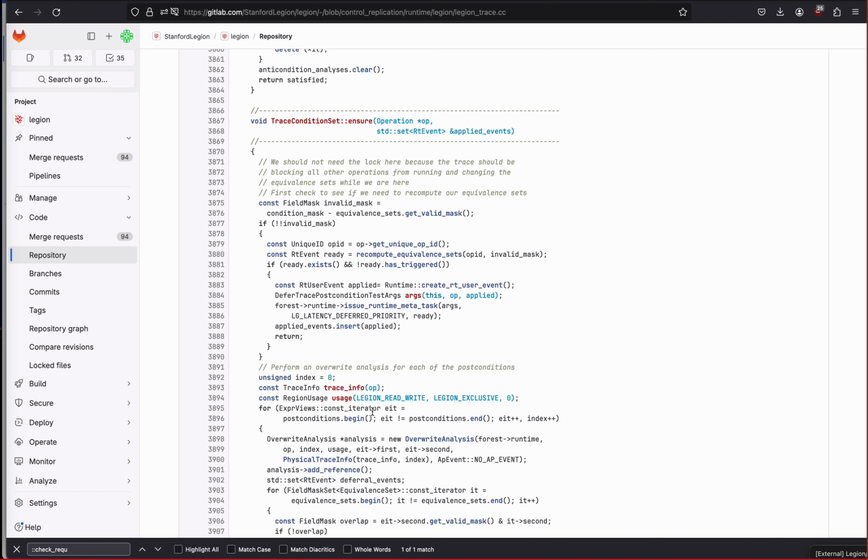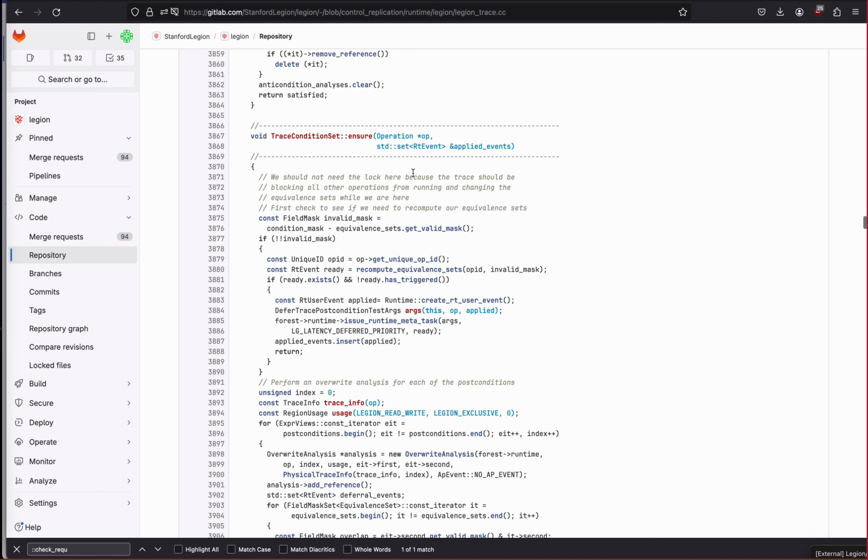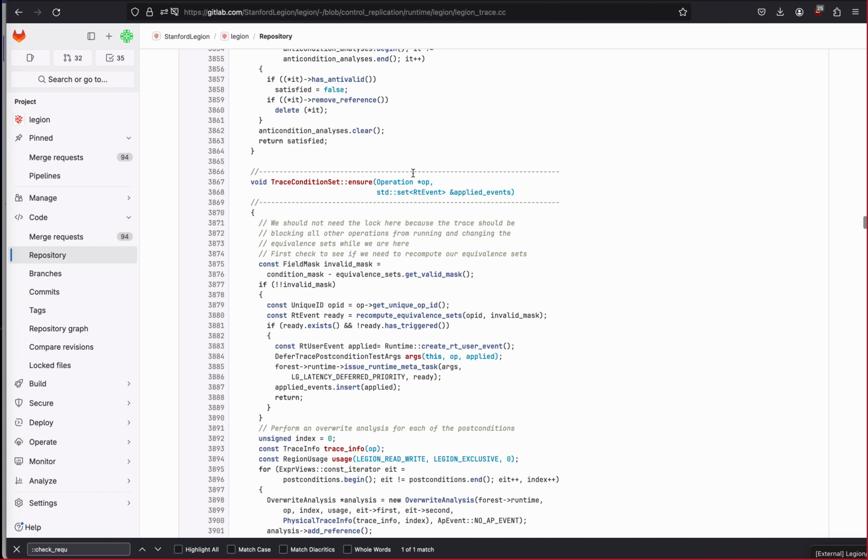Yeah. So very quickly, then, when you happen to be replaying two traces back to back that are idempotent, where does the precondition check get skipped? Yeah, so that actually happens above in the operations. So let's see if I can remember off the top of my head where that is.